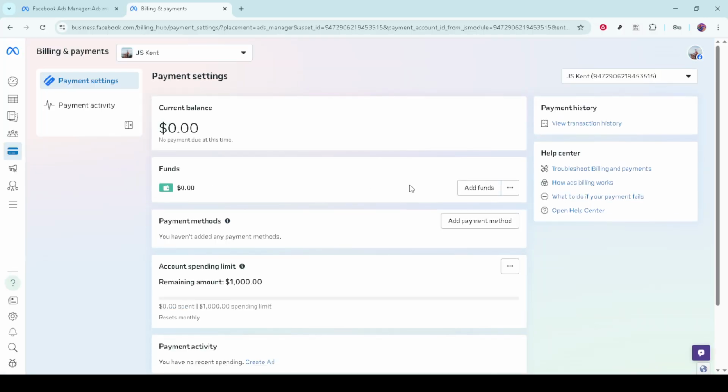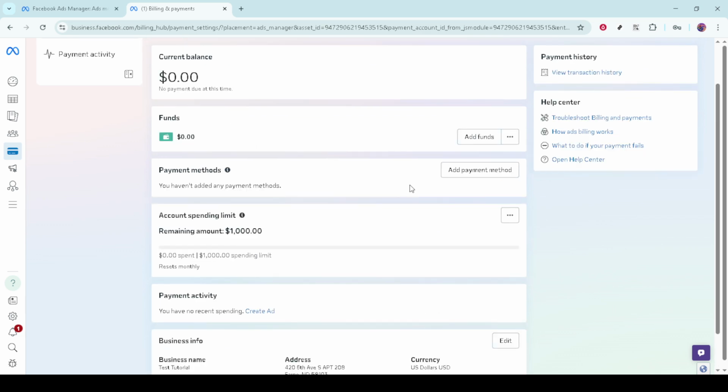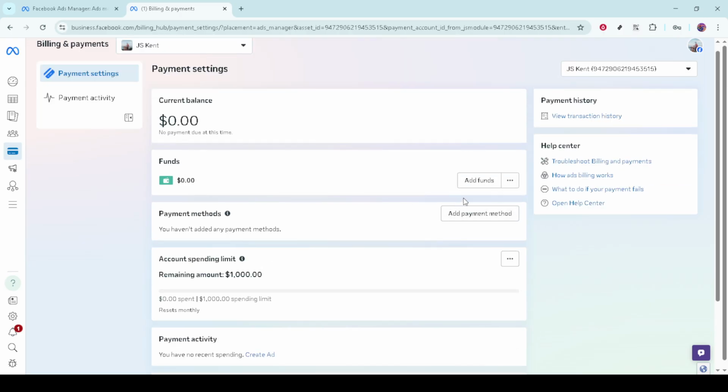Here is where it's crucial to double check your card details. Take a moment to make sure that the card number, expiration date, and CVV are entered correctly. It's easy to mistype a number, so scrutinize it closely. Also, confirm that your billing address is accurate. If everything looks good there, but you're still facing issues, it might be time to contact your bank.